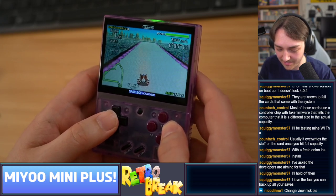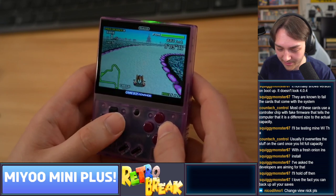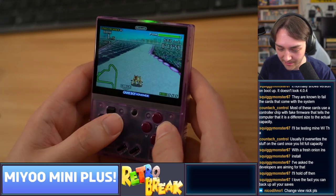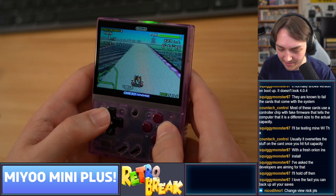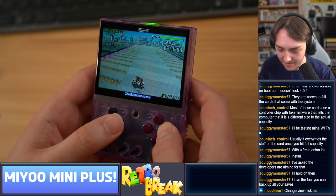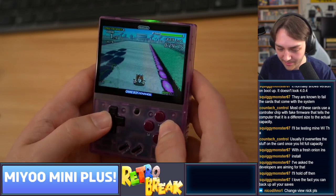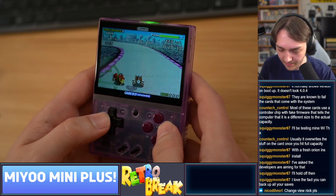So, first of all, the triggers feel a lot better than the Analog Pocket. The map is flickering, though, which is a kind of worrying sign. It means that the frame rate's not 100% fixed. It definitely dipped a bit there as well. I don't know whether that's something you can pick up on camera or not. But yeah, the triggers feel good.